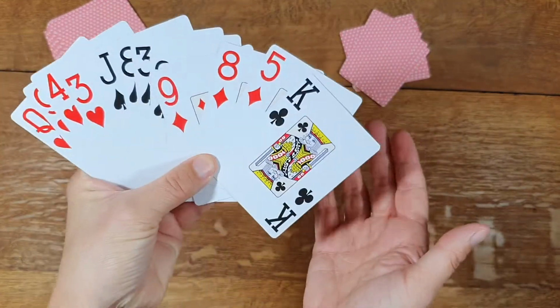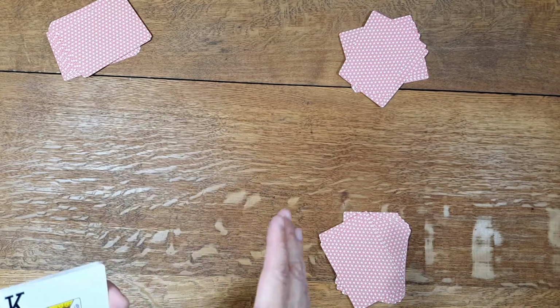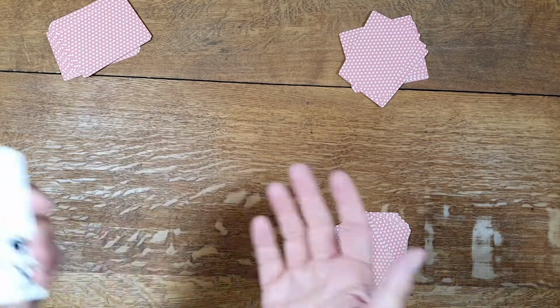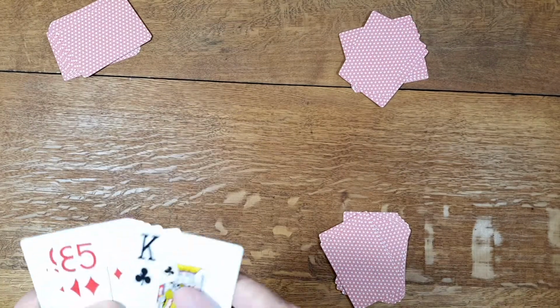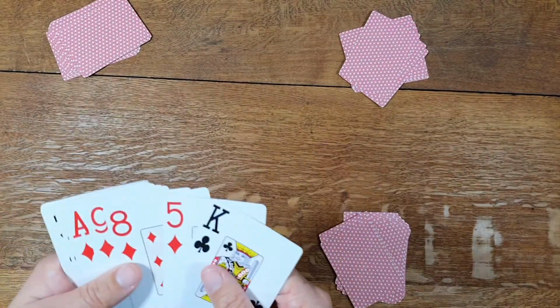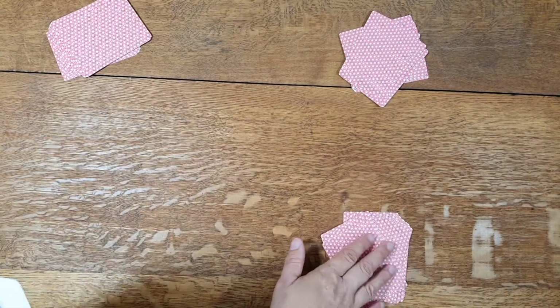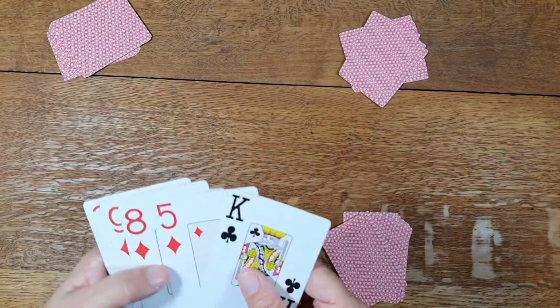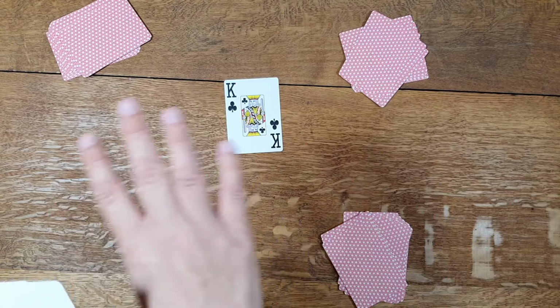Now, then we play a round. To play a round, you're always going to start with the player to the left of the dealer. So whoever's to the left of the dealer, they're going to select a card to play, and everybody else then follows suit. So let's say this player to my right was the dealer, I would select a card. I will select this card to play and everybody else will follow suit.